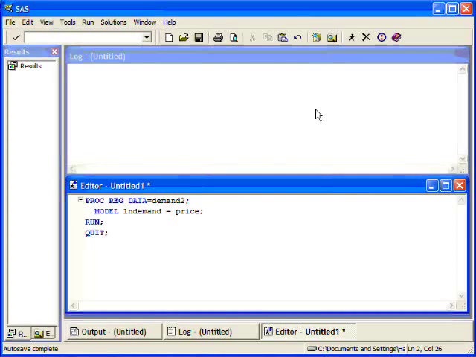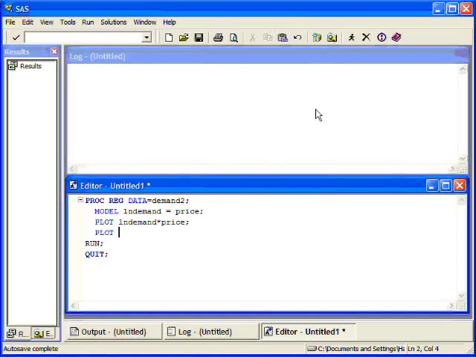Now, what I would like to do is have Proc Reg give me other information, not only the model coefficients and the R-squared. So I'm going to modify this code in order to have it give me things that I want to look at. For example, I might want to look at the plot of the fitted line against price. So this statement here will plot the data as well as put the regression line through it and give me some summary statistics directly on the plot.